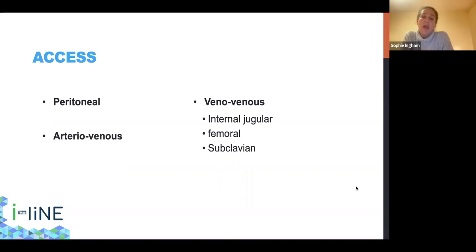So in intensive care, you insert a dialysis line, which we commonly call a vas cath, which has 2 or 3 lumens. The first lumen takes blood from the patient to the dialysis machine, and the second lumen receives blood from the dialysis machine and returns it to the patient. You can have something called a trialysis line as well, which is another smaller lumen where you can attach vasoactive drugs, which sometimes are required.